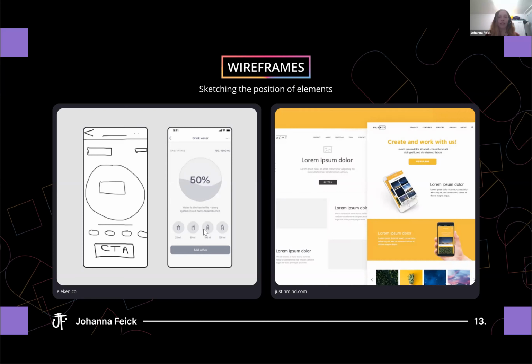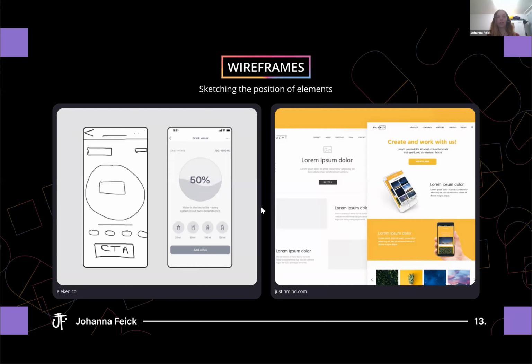That's where you get these types of graphics, where you might already have some icons, a little bit of text, and buttons, but usually you don't have a proper logo or proper color yet. It's just overall not a finished design. It's more like framing what it would look like, where the button should be, or maybe even how large it should be. And it really depends on you or what the company that you work for wants.